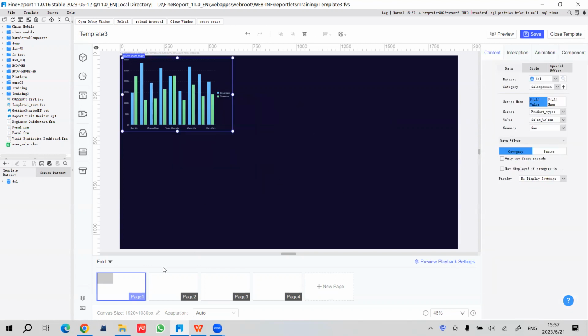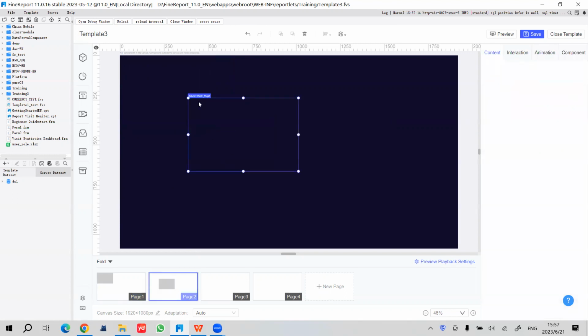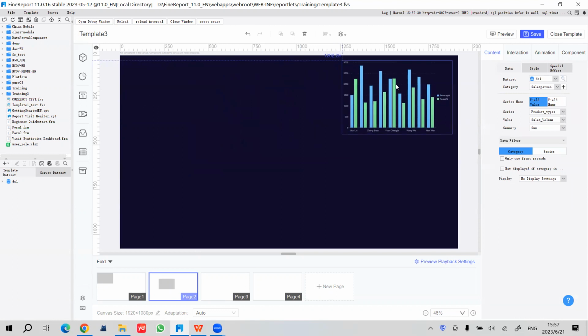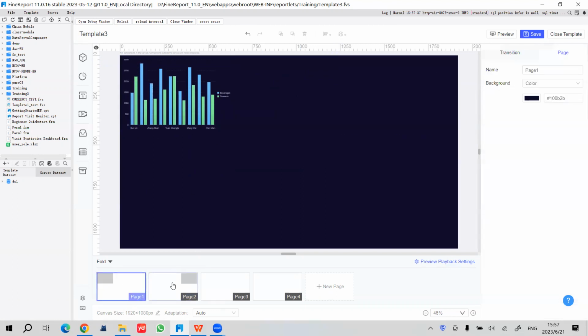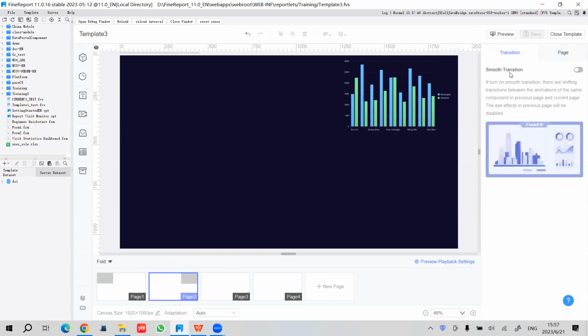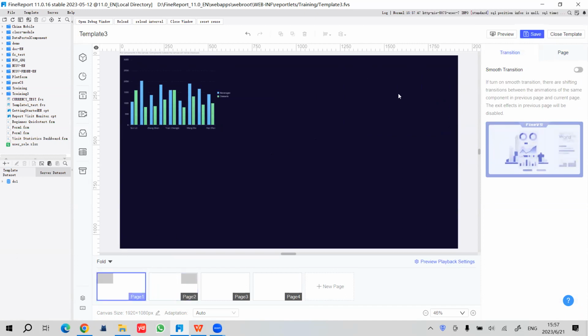For example, I use copy and paste, and give it a different position from the first page, and we can see what will happen. But this time, I have not opened the smooth transition. We can see what will happen.